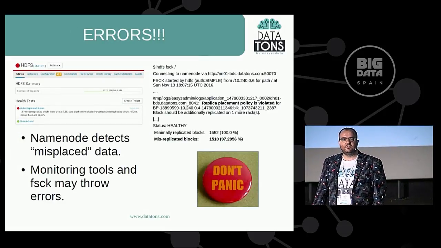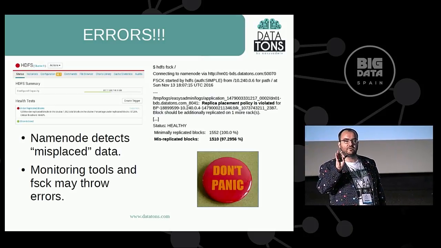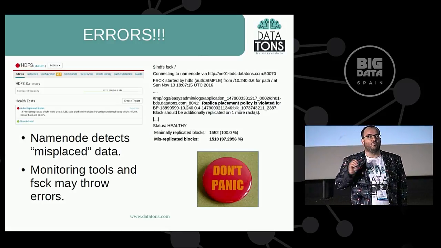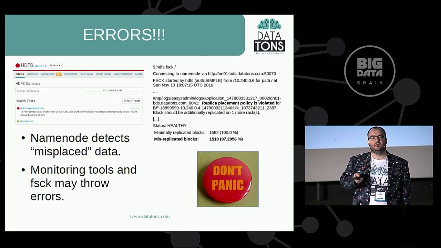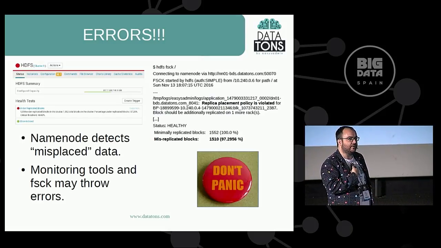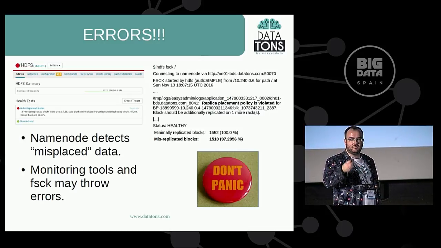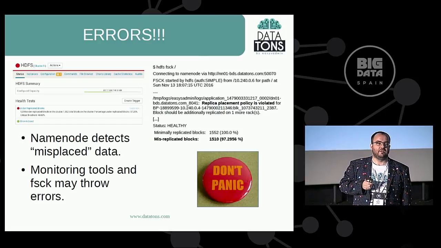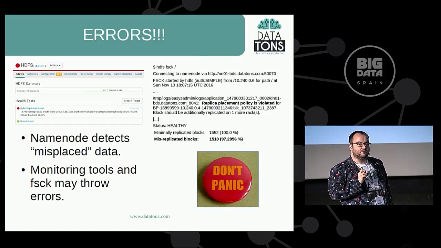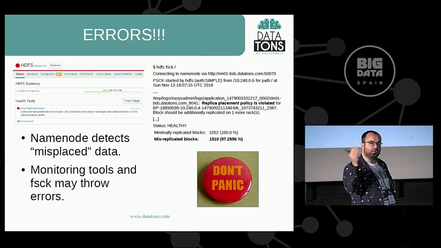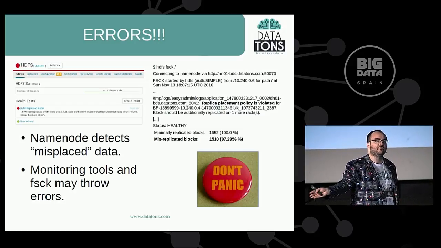Errors. As soon as you do this, you will begin to have these red pilots everywhere. Okay, so where did it go wrong? Nowhere, okay? The name node detects that the data is misplaced, okay? This is what we intended to do anyway, because this is how we force that data is copied to the other new data nodes, okay? But at some point, it will mark that something, it's not broken, data's still there, but it's just not the right way, okay? And the cluster will begin moving in that direction to make sure that you have copies everywhere.